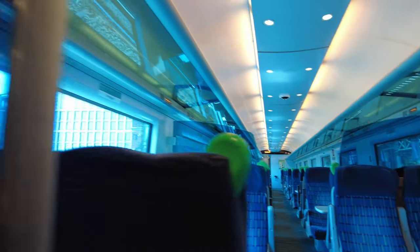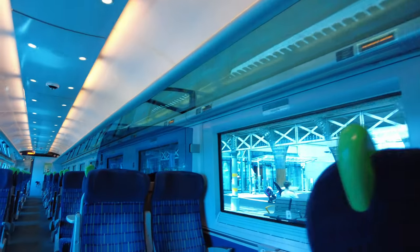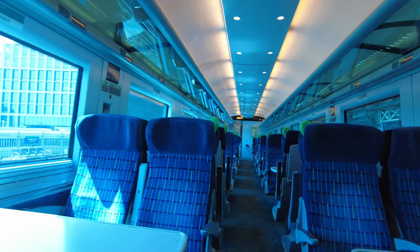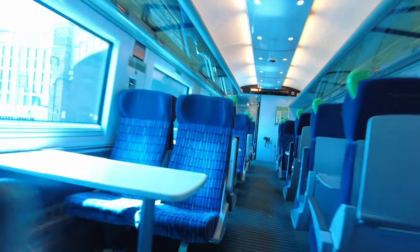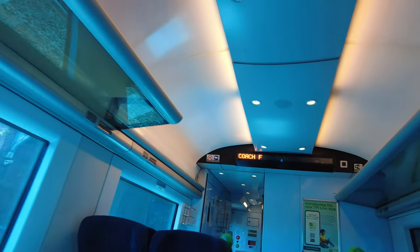As you can see, there's large luggage storage at the start of each carriage, left and right. Seats are made up of a four and two seat configuration, with a table and a table tray at the two-person seating position. Power sockets are available at each window seat — overseas visitors, don't forget your charging adapter.